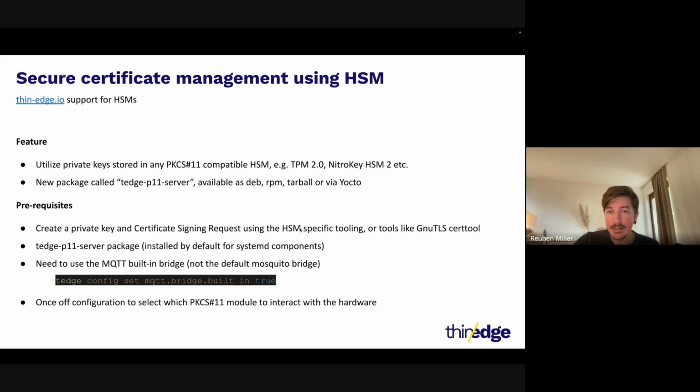And like with any HSM, you'll need the PKCS11 module, which is just an additional library file that you need to install or have on your system. It acts like a driver, if you can think of it in that way. So you have a hardware module, and generally you need a driver to interact with that hardware module. That's the role of the PKCS11 module.